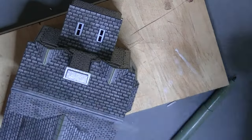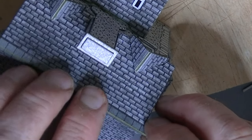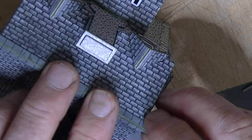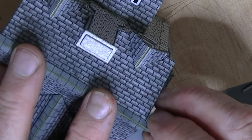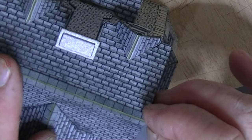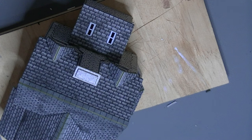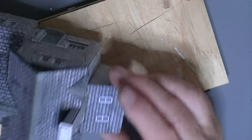Now if you've got any ridge tiles left, you might be lucky enough to get them to go all the way across. And if you've got half a tile at one end, what you're probably better off doing is splitting it. So you get half tile at one end, and this is not going to let me do that though, it's going to be pedantic. Yeah, now it looks like we've got a half tile instead of just like 1/8 or something. There we go. Just finishes that ridge off. Alright, now you've got to do your dormer windows. And that's it for ridge tiles.